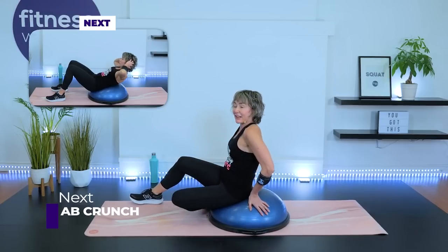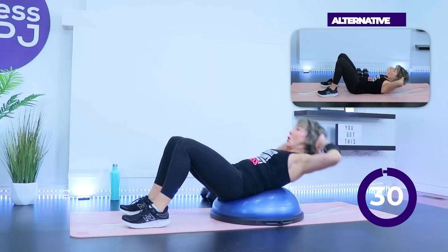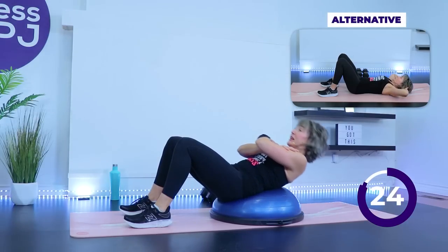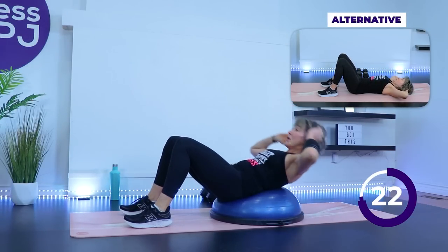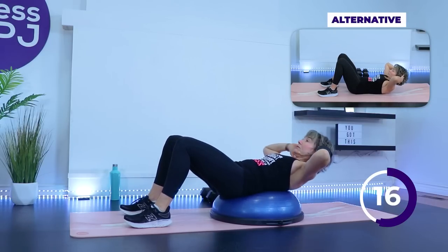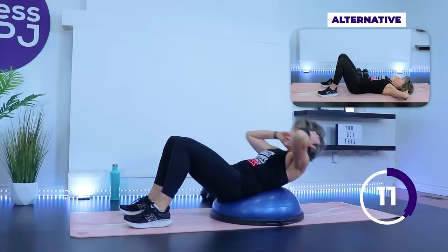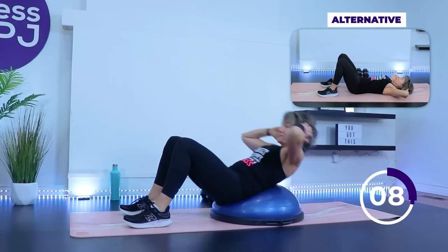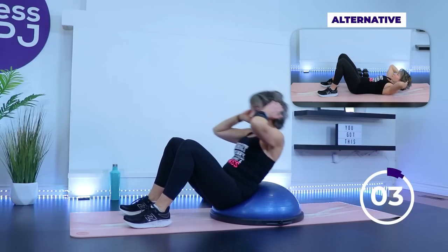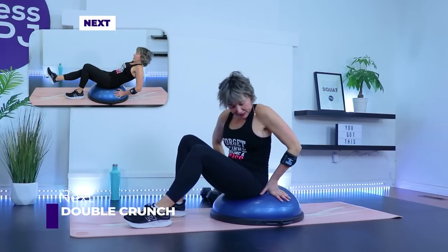All right, just another minute and a half of exercise. Ready? Ab crunch. Go. Exhale as you curl up. If you're really fatiguing, you can cross your hands at the chest. That eliminates the weight of your arms as you curl up. One more.